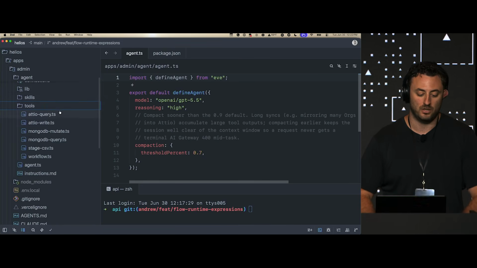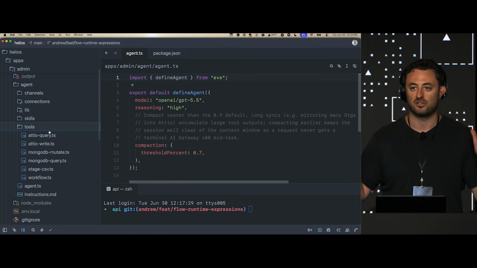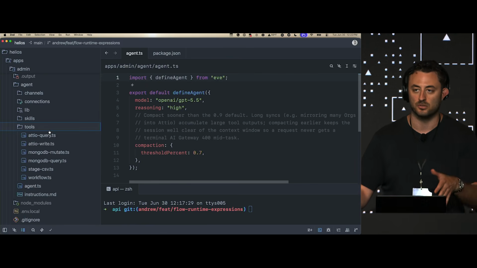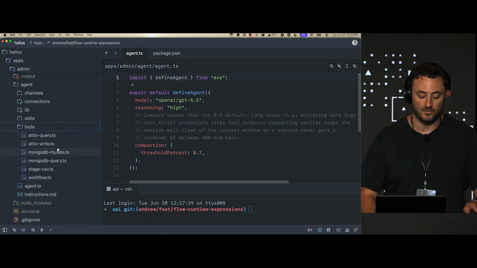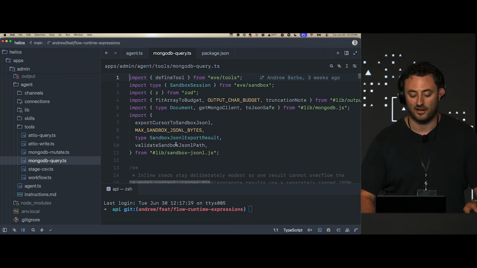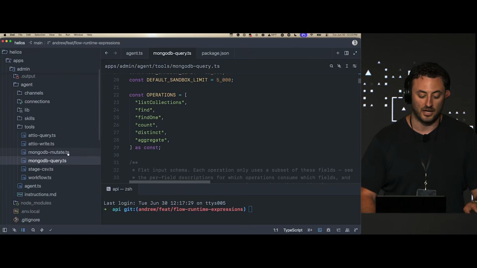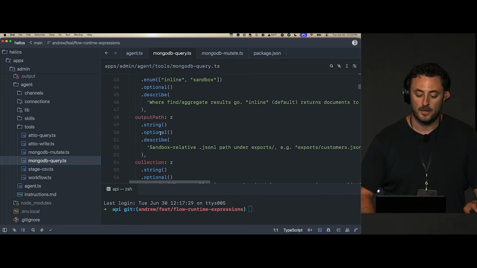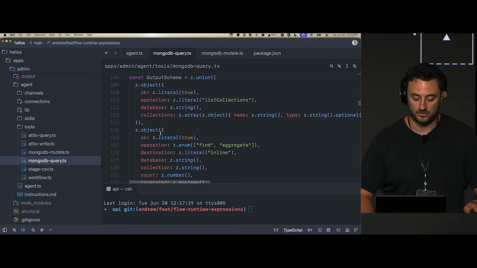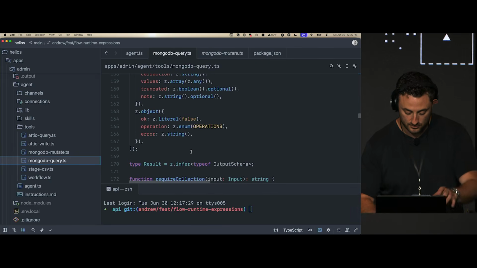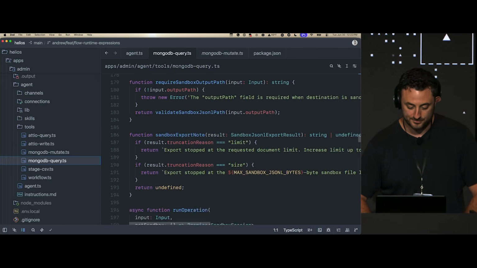Okay, so one of the concepts in this declarative framework is you can just drop tools into a tools folder, and that is exactly what I did here. We have MongoDB, and I have two tools, one called query and one called mutate. I'll show you why they're separate in a second. Sorry, this is a very large font.